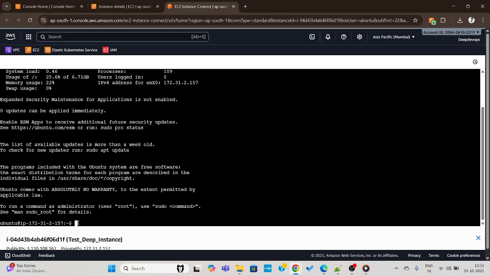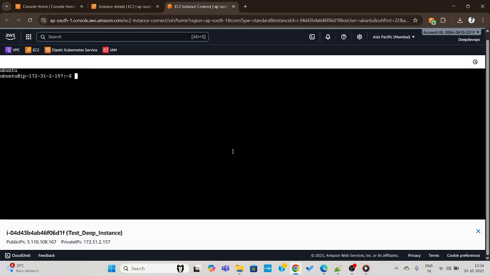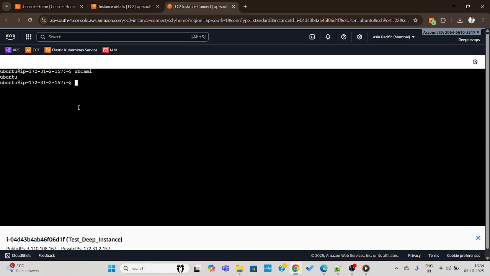See, our terminal is ready. This is our Ubuntu OS, and it has now been set up completely. If you click on clear, and if you ask who am I, it will clearly say ubuntu. So this is the Ubuntu OS, which is completely ready. We have opened it through the session manager, but we have a couple of other ways to open this terminal. We'll discuss that in another session. But as of now, you are able to open your first EC2 instance, which has been completely deployed under T2 micro in the AWS Management Console.